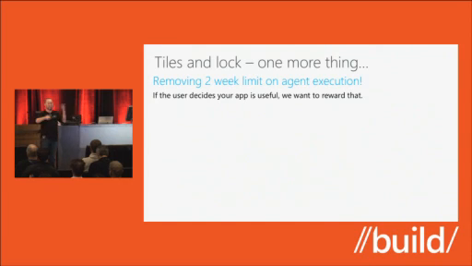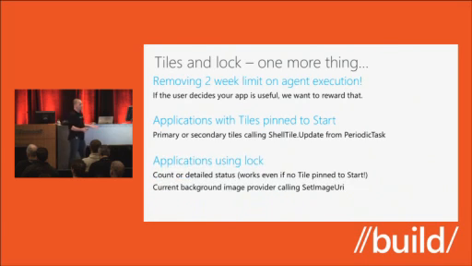But we didn't like that for apps that are using their agent to update their tiles, and especially now that we knew apps would be using their agent to update the lock screen. So we took that restriction away. If your app has a tile pinned to start, and you call shell-tile.update, and you're doing that from a periodic task, we will automatically extend your agent for you. You don't have to do anything.